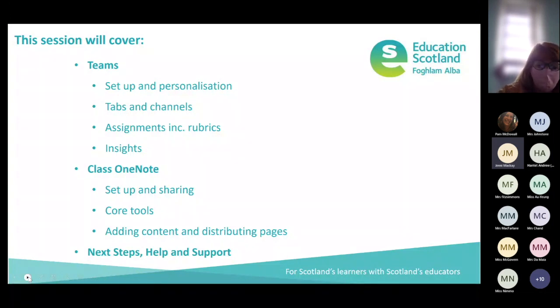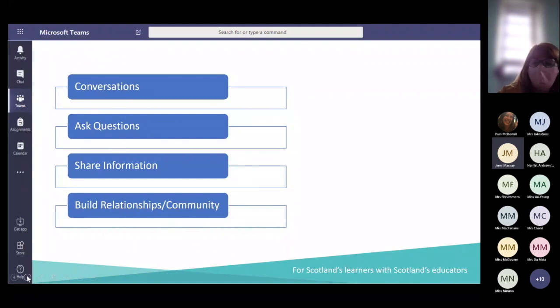Great. So just a really quick overview around class Teams and why you might want to use class Teams. So obviously, as you'll be familiar with, you can have conversations, ask questions, share information and build relationships within our school community with our learners really easily. It allows for flexibility, especially when some learners may not be able to attend class. They can still ask questions as if they were still available to you in the school building.